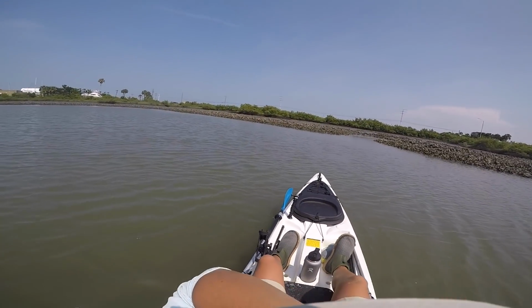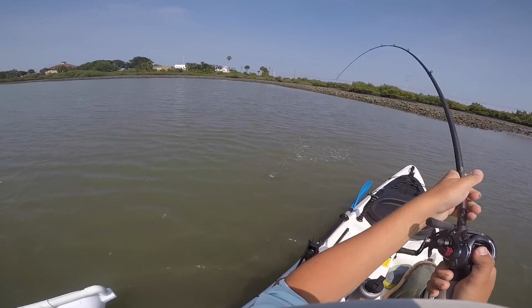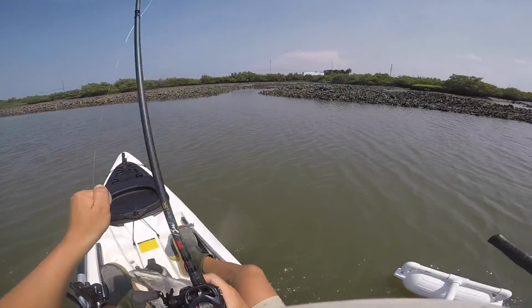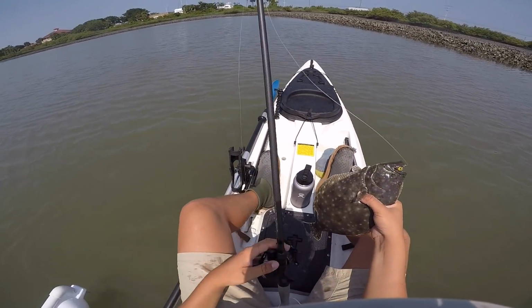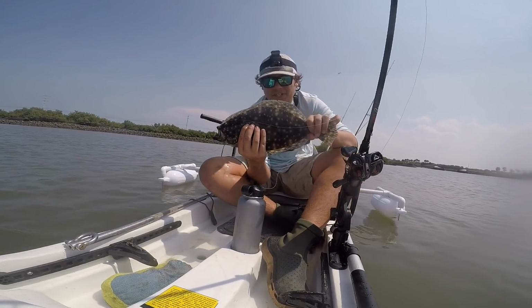Oh my gosh. Man, he just thumped it. Oh my gosh, nice flounder. Nice flounder. Get him in, boy. Yeah, boy. Let's go. First fish in the kayak. It is a beautiful little flounder right there. Here we go, guys. First fish in the kayak.